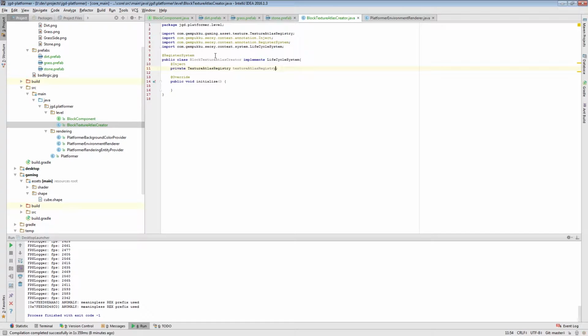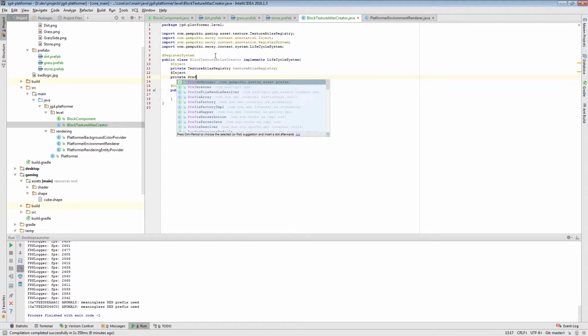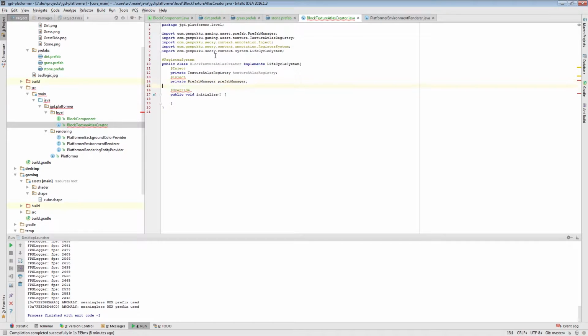So we want to also have access to prefab manager. So that's how we can read prefabs, and in prefab manager we'll say find all prefabs that have a block component.